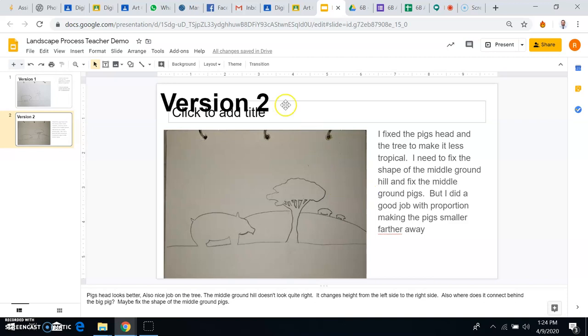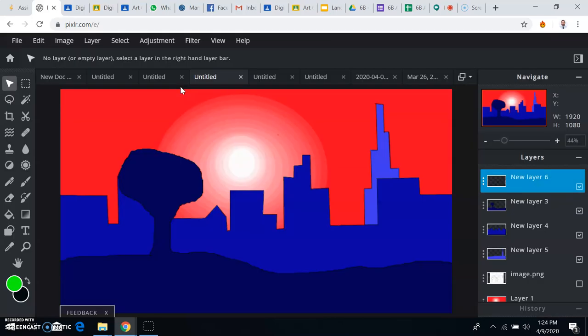Now, I wanted to show you, if you didn't get a chance to see it before, what your final colored version will look like. We're going to be using a website called pixelr.com to colorize our final piece. We'll be putting a light source in the sky like this, with these tinted layers, these tinted rings, okay? So make sure you leave a lot of space in the sky, like maybe a third of the page, so we have a big light source in the sky.